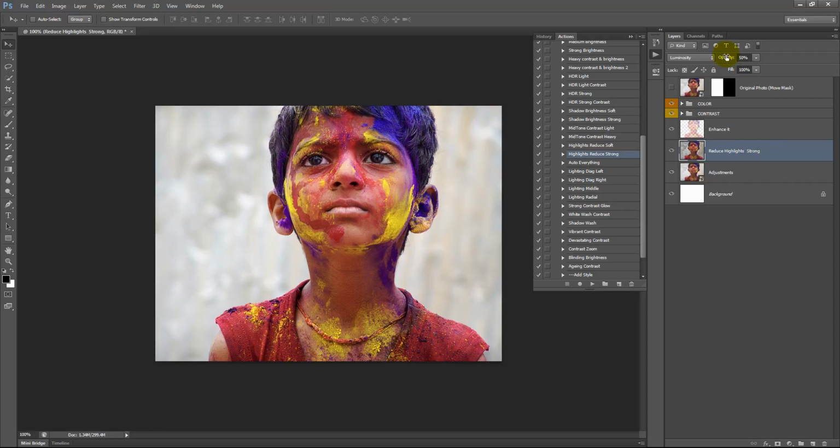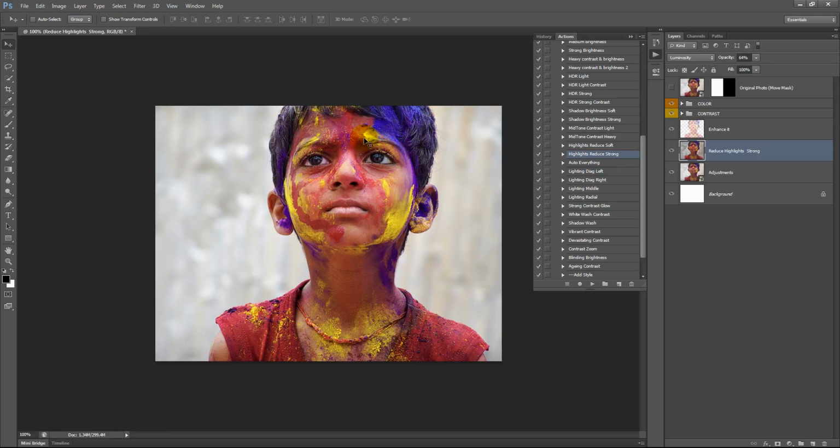Let's drag it to 0, then to 100 to see the effect. Back to 0 and start dragging to the right until we're happy. I think around 60% is looking good.